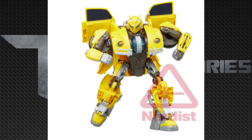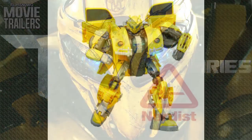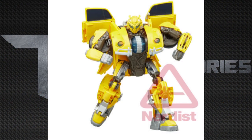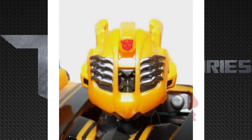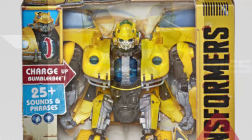Now moving on to the second to last picture, we can see his battle mask that he had in the CGI trailer, which looked really cool, and it gives me the question of how this mask can transform from his regular face to this, because we've seen a lot of Bumblebee masks in the past, and usually the mask just sticks on the top of the head. But on the other picture you don't even see that kibble of the mask, which makes me believe that his whole mask may flip up and then turn around under his head so you can't see it.